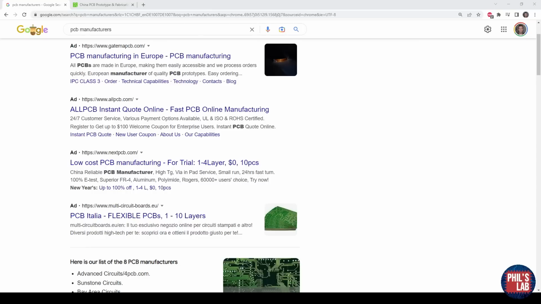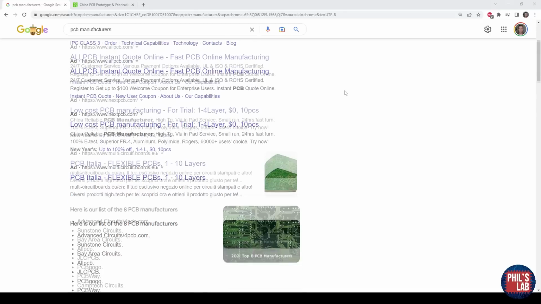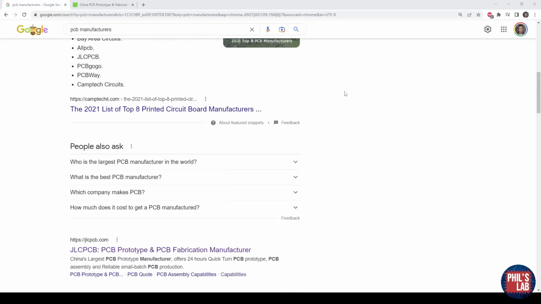Some of you might be doing this in-house, as it is the assembly part of this process, but more often than not, you will want to have your PCBs manufactured and assembled by a third party. Just do a simple Google search looking for PCB manufacturers. There are many of these companies all over the world, be that in Europe, USA, Asia, and so forth.